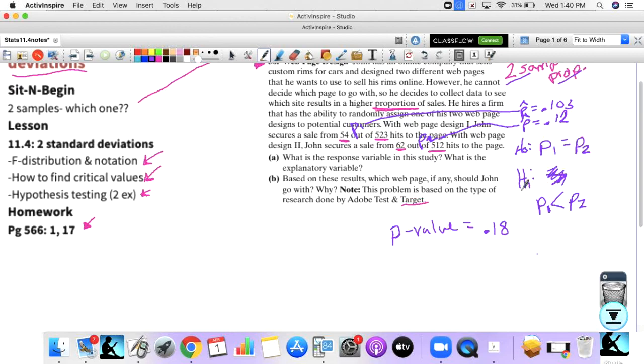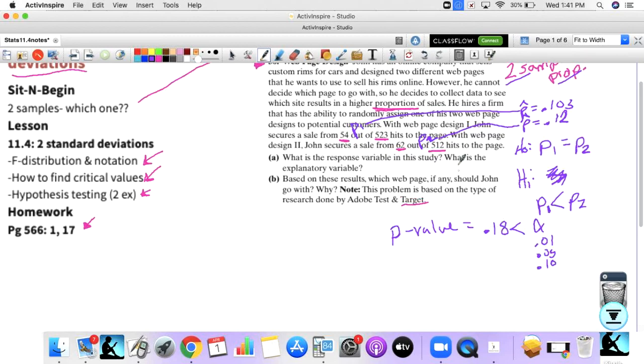So right now you're probably like, okay, you said we had to hypothesis test, that we came up with our null and our alternative, and we plugged in all of our stuff. We got a p-value, but we have no alpha to compare it to. Okay, and you had a problem like this on your last test. You had a couple ones, and you kind of had to make some assumptions. So this is 0.18. Alpha values are often 0.01, 0.05, or 0.10, right? Remember, level of significance, our alpha, is the probability of making an error.